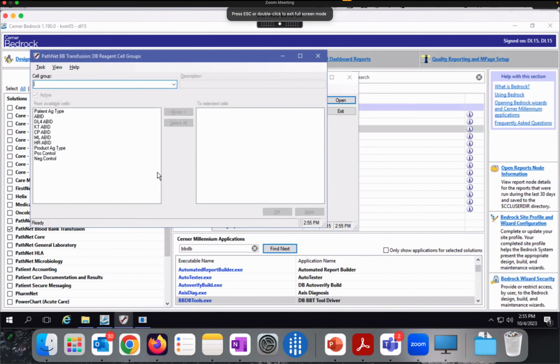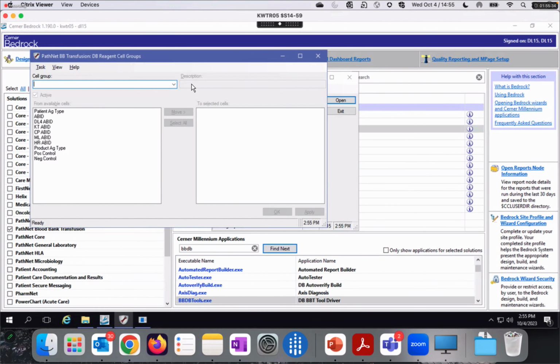It's the way that results entry is going to be processing the information. So even for groups like this one, where there's just a single cell that we're associating, we don't have a select individual cell choice in result entry. There has to be a group, even if that group just has a single member.